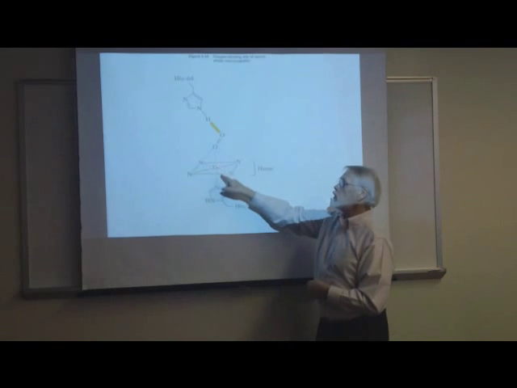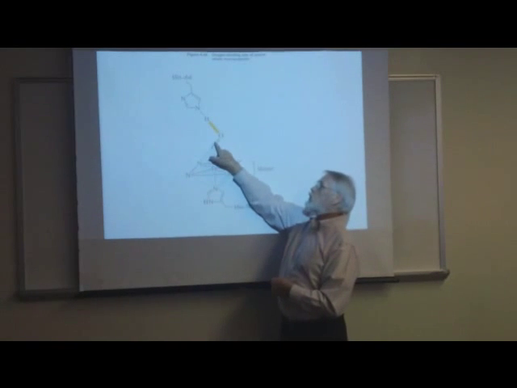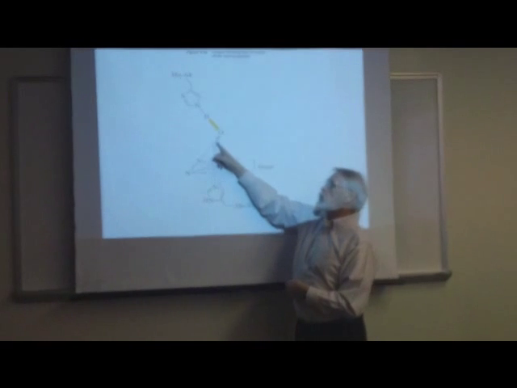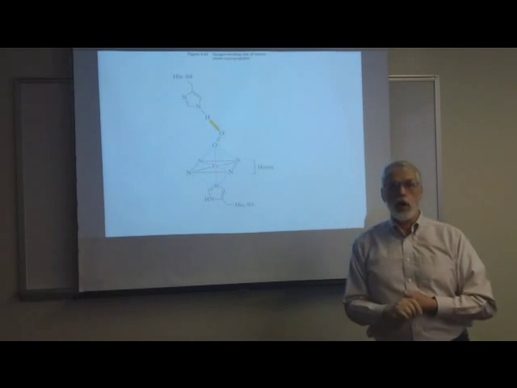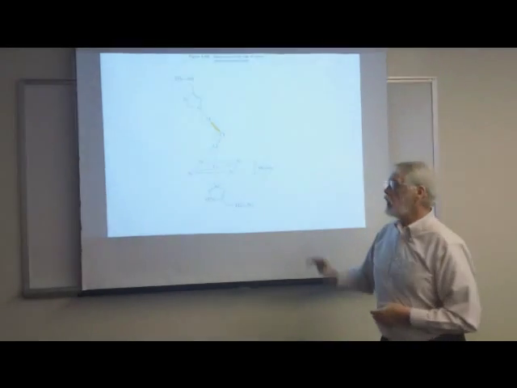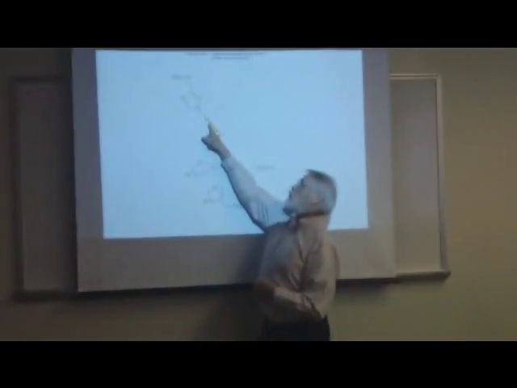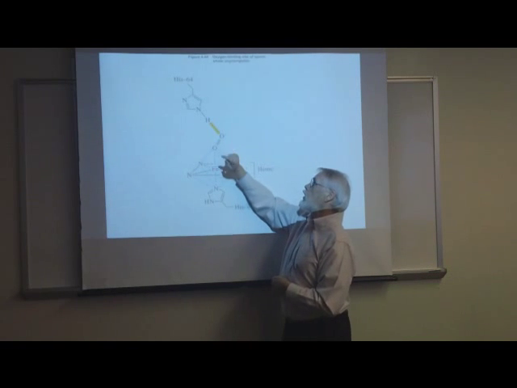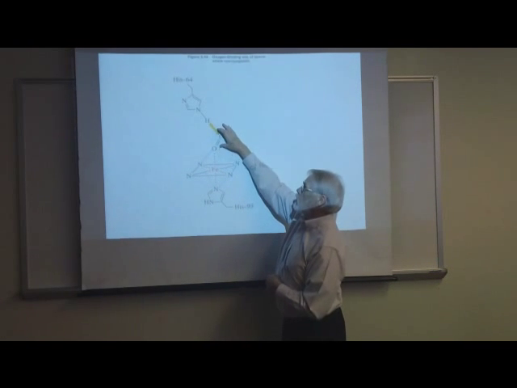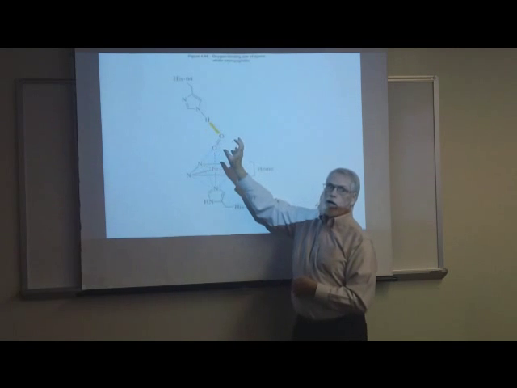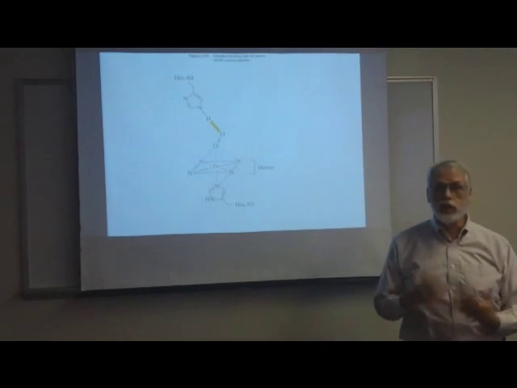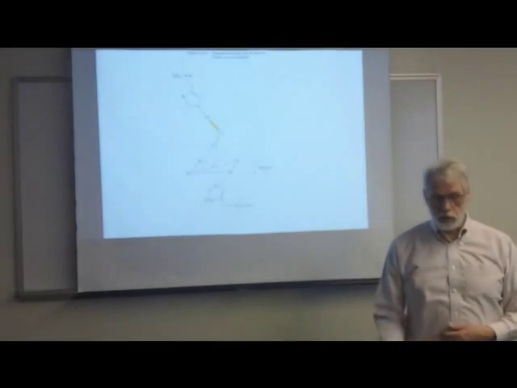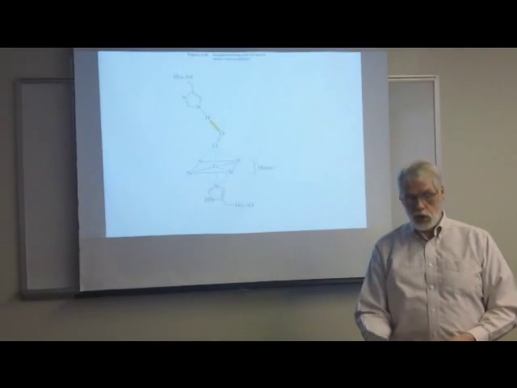And the last thing is it provides the distal histidine. Please notice, if I go from the iron to the oxygen to the oxygen, that's not a straight line. That's a curved line. And we know that when we bend a bond, we weaken it. So by the fact that this histidine up here, which is forming a hydrogen bond with the other oxygen, is sitting at an angle instead of being straight up and down, it allows a weaker binding, which means we can remove the oxygen, otherwise it'd stick on there and never come off.